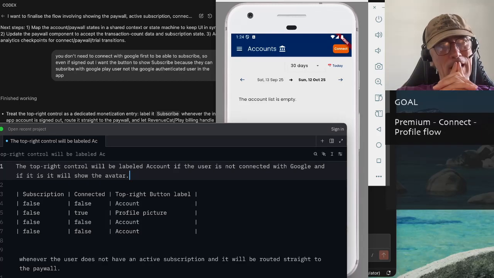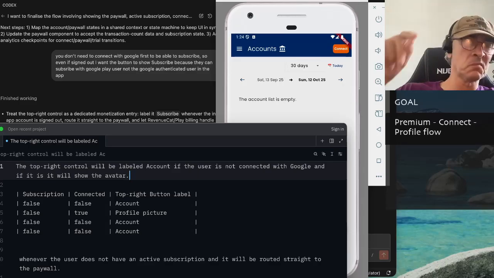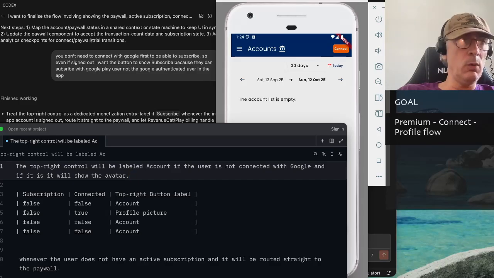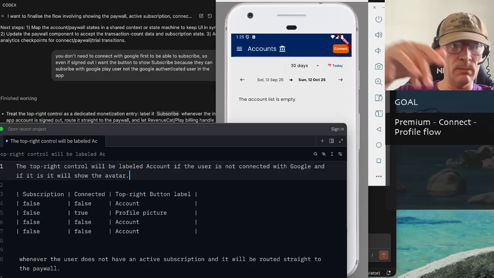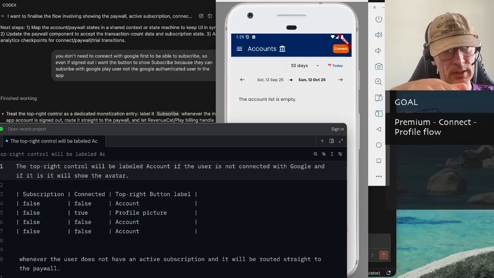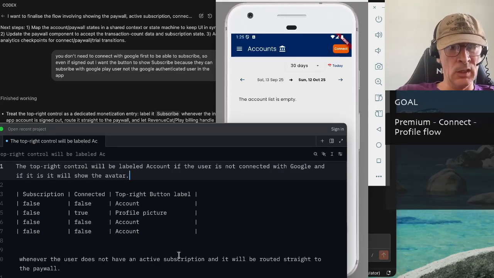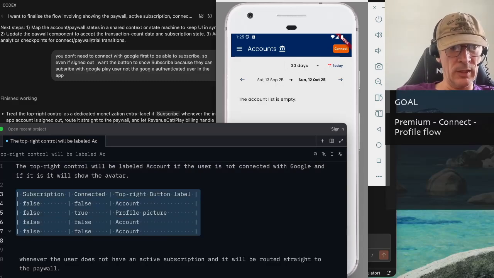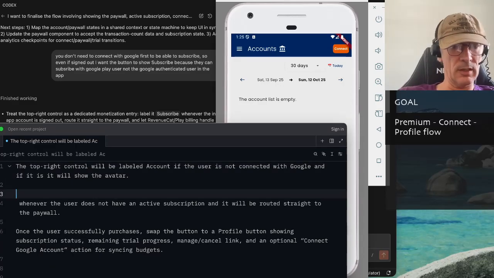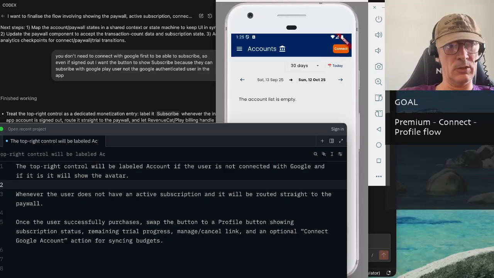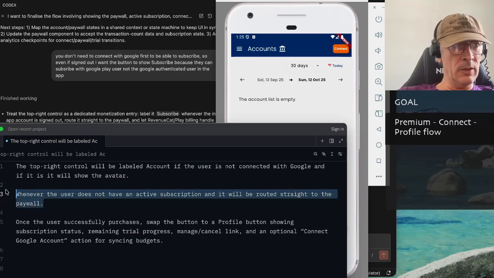And I think I will leave users the option to connect even if they are not subscribed. Why not? I will put the subscribe button before just to give more prominence, but just after will be also connect. Because before I was thinking to let them connect only after subscription, but I think it can be valuable for them to sync also the first transactions in the cloud. So I can do that. Right. No. So this will not be true anymore.